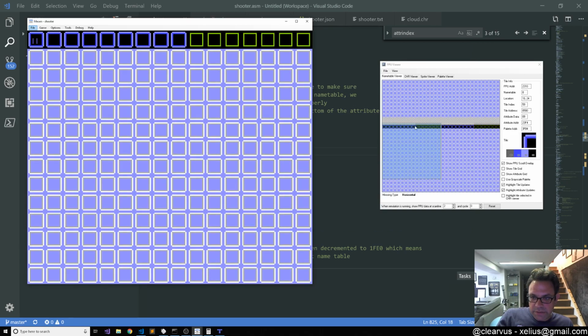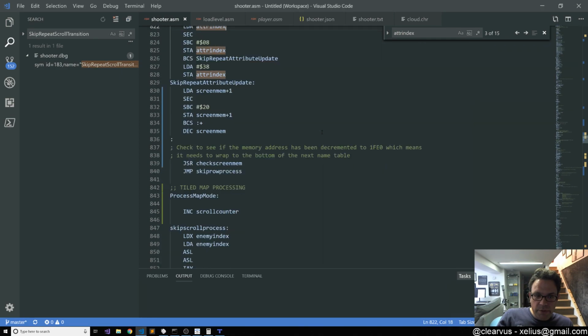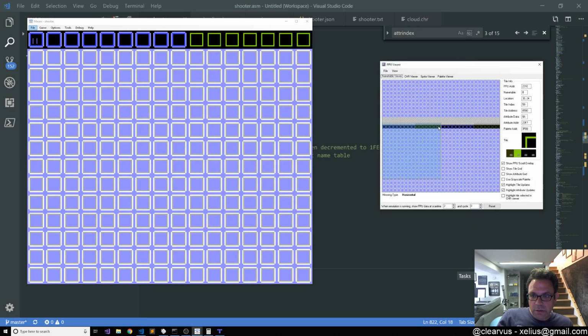So in this case, we've transitioned to map mode. We updated this row of attribute data. I assume that we've done that in map mode. So we've updated attributes here, but tile data here.